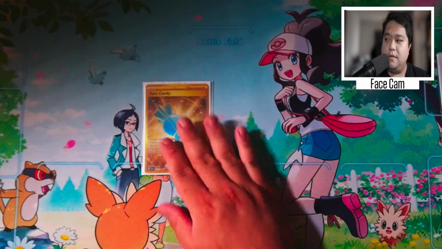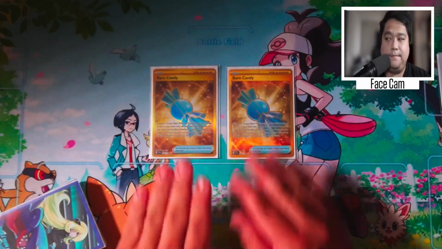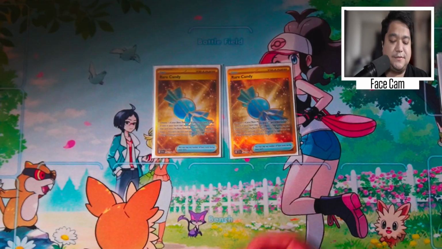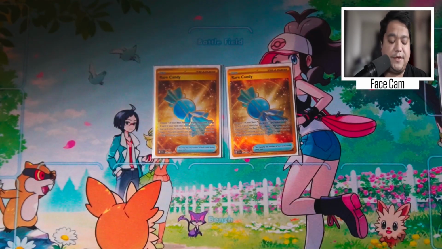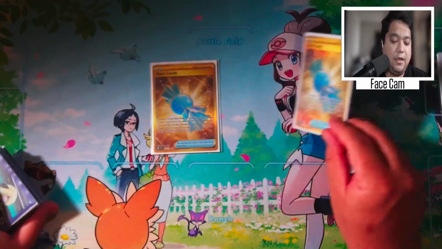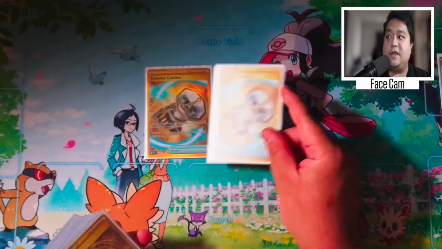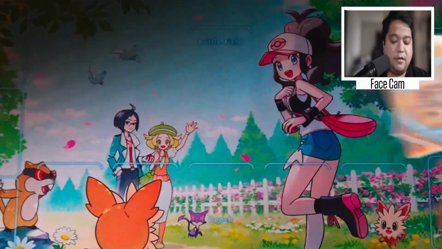Next, we play 2 Rare Candy. This is just here because we play stage 2s. This helps us evolve our Pidgeys into Pidgeots and our Impidimps into Grimmsnarls. Same with the 2 Counter Catchers, pretty standard.